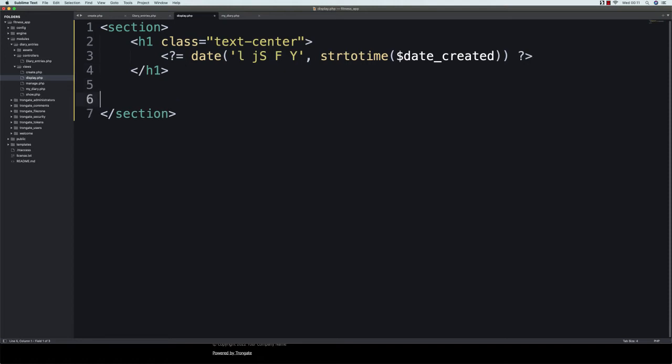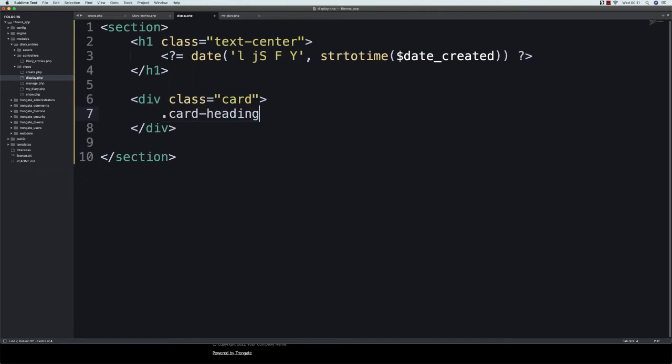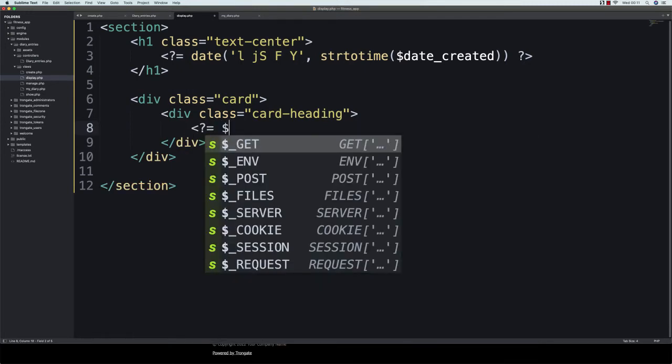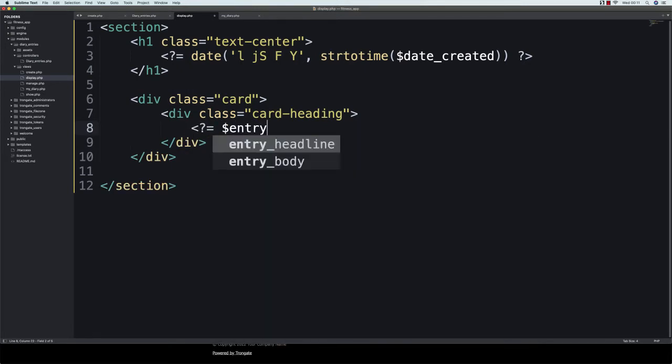And now I'm going to have the actual entry inside a card. This is something that comes with the Trongate CSS framework. Now, you don't need to do this. You can display it any way that makes you feel good. But I'm going to say .card and then tab. Then I'm going to say .card heading. And inside here, I'm going to echo the entry headline.